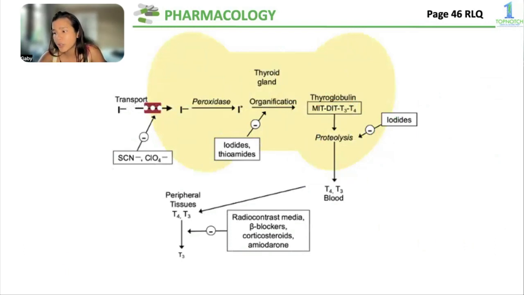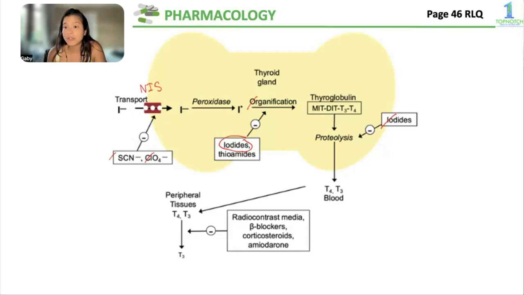Your transport via your sodium iodide symporter is inhibited by fellow anions, your thiocyanate and your perchlorate. And via the action of thyroid peroxidase, all of their actions are inhibited by your thioamides, your propylthiouracil, your carbimazole, your methimazole. Okay? Iodide itself, even if it is a very important precursor of your thyroid hormones, can inhibit both organification and also proteolysis. So remember, proteolysis is the last step where we remove the thyroid hormones from thyroglobulin so it can be excreted into the blood and we can recycle thyroglobulin. So this, iodide, organification, and proteolysis.